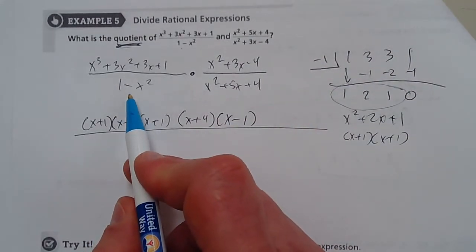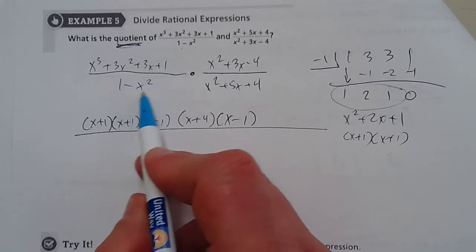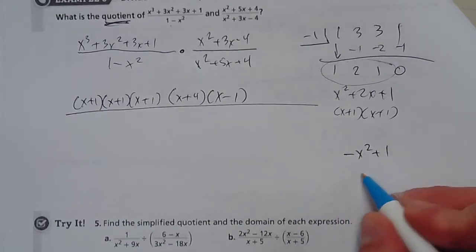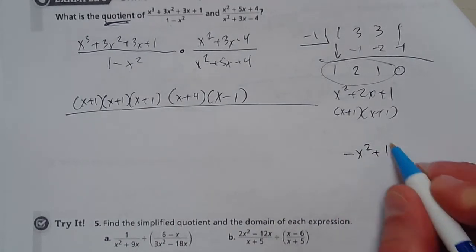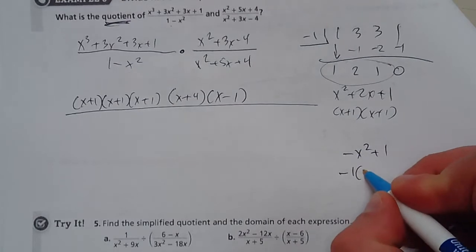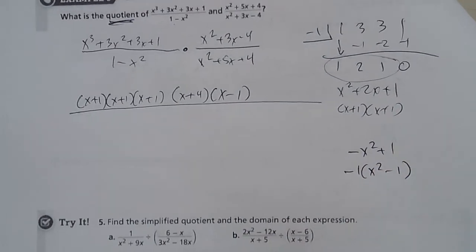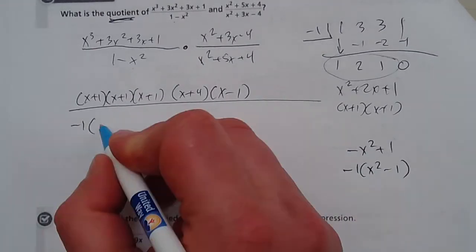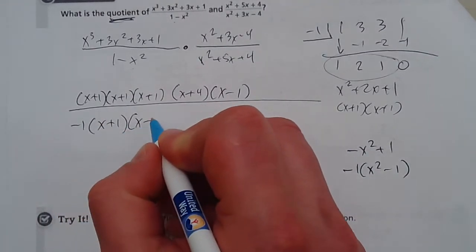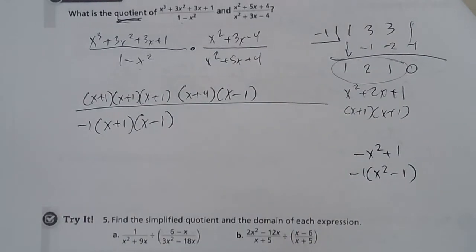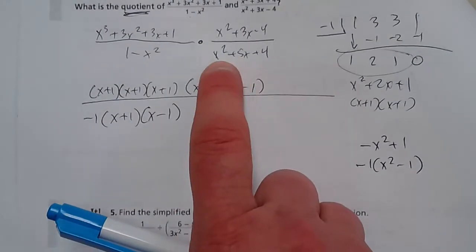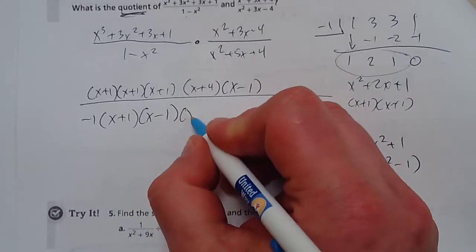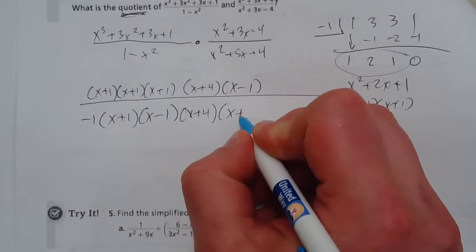This one here, if you remember, we saw this in yesterday's notes, where it's kind of like a difference of squares, but it's not written in the right order. So if you reordered it and put the x squared part first, it would look like this. Then you can pull the -1 out of it and convert it to a difference of squares. And so now you can see that's going to factor to x plus 1 and x minus 1. Again, a fairly tough piece of factoring. And then this quadratic should be an easy factor. Factors of 4 that add to 5 would be 4 and 1. So x plus 4, x plus 1.